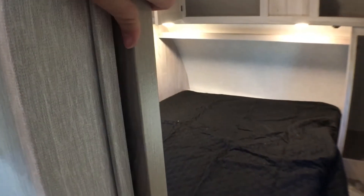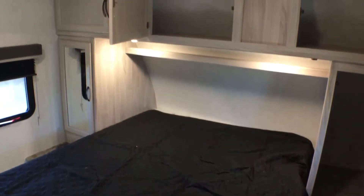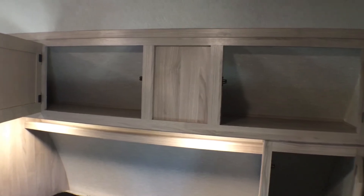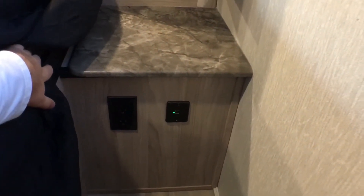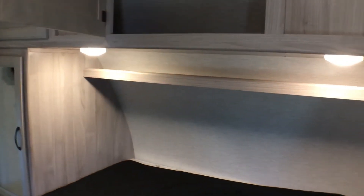You do have a sliding pocket door to separate the bedroom from the rest of the camper, and you will have a 60 by 80 queen bed. There's overhead storage, and down here you have a nice hanging rack in the closet. Nice side stands on both sides of the bed, with 110 power and USB ports — you'll have the same thing on the other side. You also have a spot to mount a TV in that corner, cross breeze windows on both sides of the bed, and a little shelf up there as well as light switches for the overhead lights.